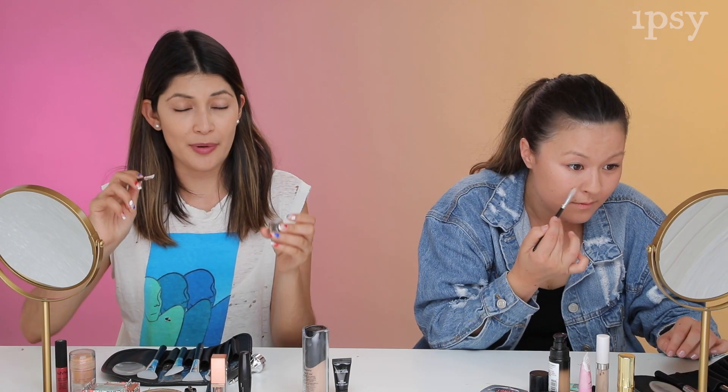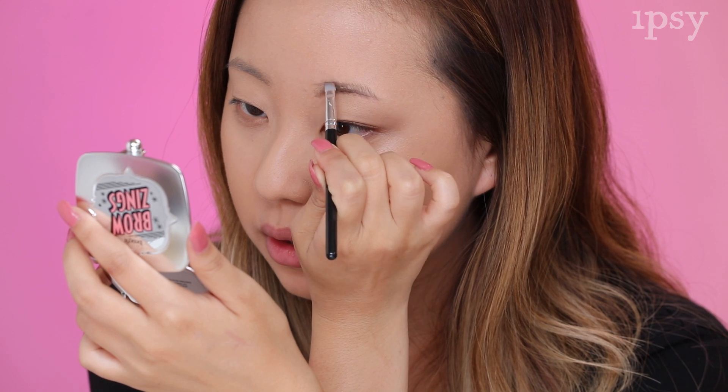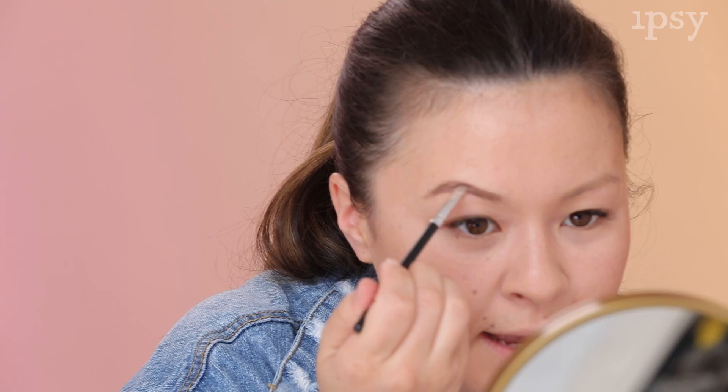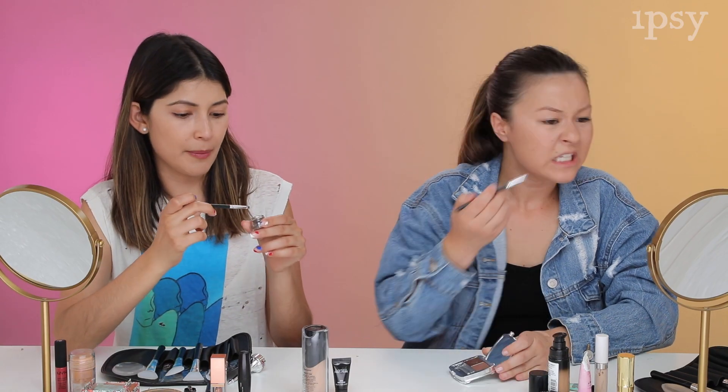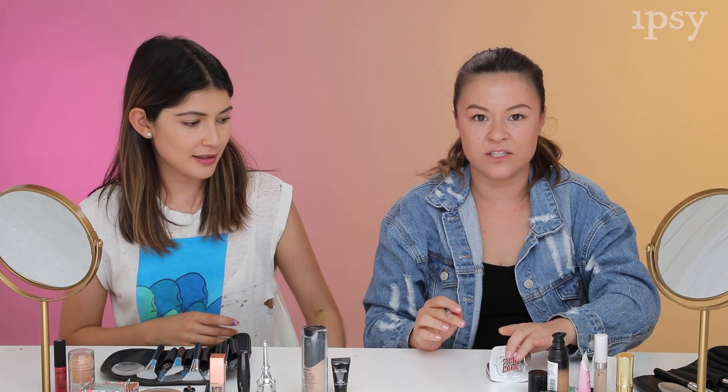But I'm going to start on my brows. They don't look too bad. Probably out of all the brushes we've used so far, this one has been the best experience. I'm not loving this though — I feel like it's moving the pomade around. Mine was like stuck on one side. I'm just going to cut my losses where I'm at with the brows. I think this is truly as good as it's going to get.